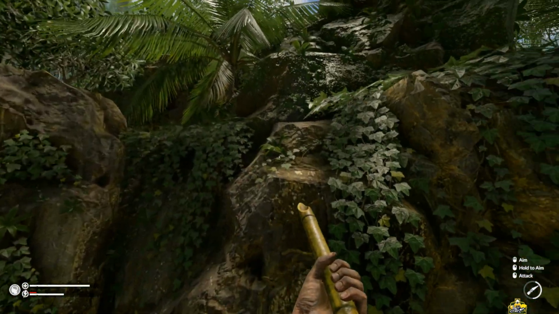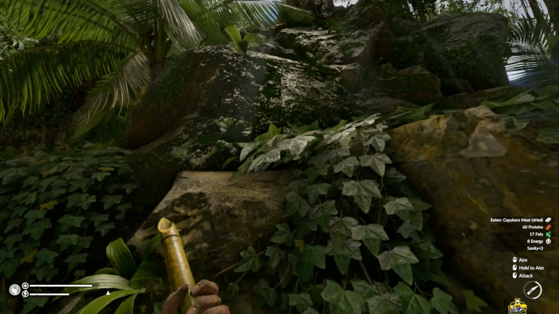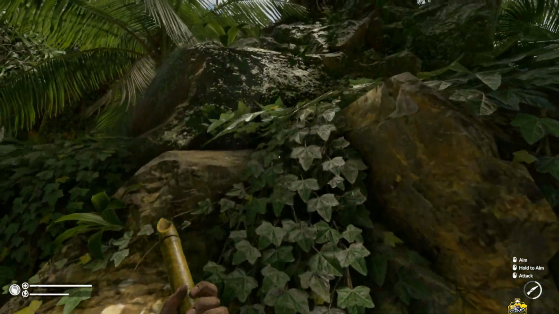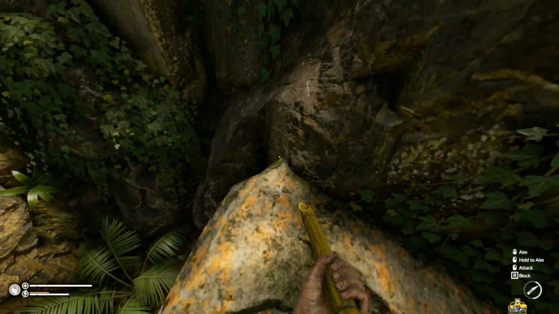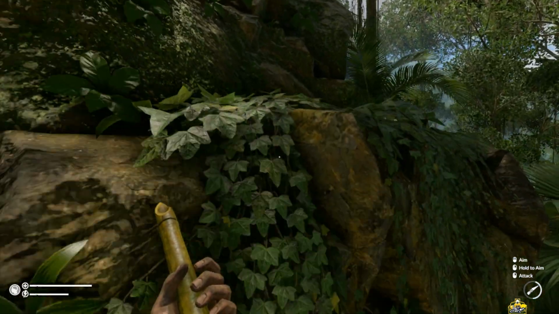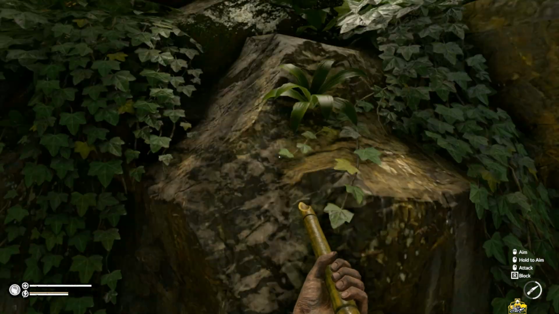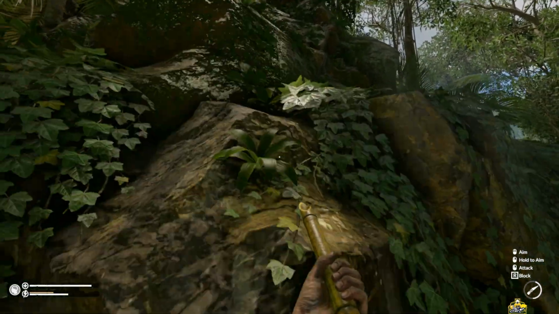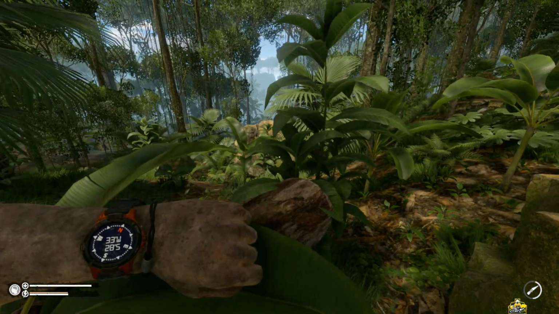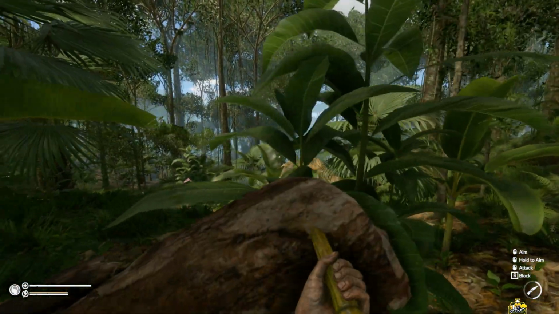Seems like it's, yeah, it's possible to get up here. Potentially. I'm just plugging. Don't have enough energy right now. Yeah. Gonna have to come back and try that for sure. Oh yeah, that's possible. Just don't have enough energy on me. I'll definitely come back for that.